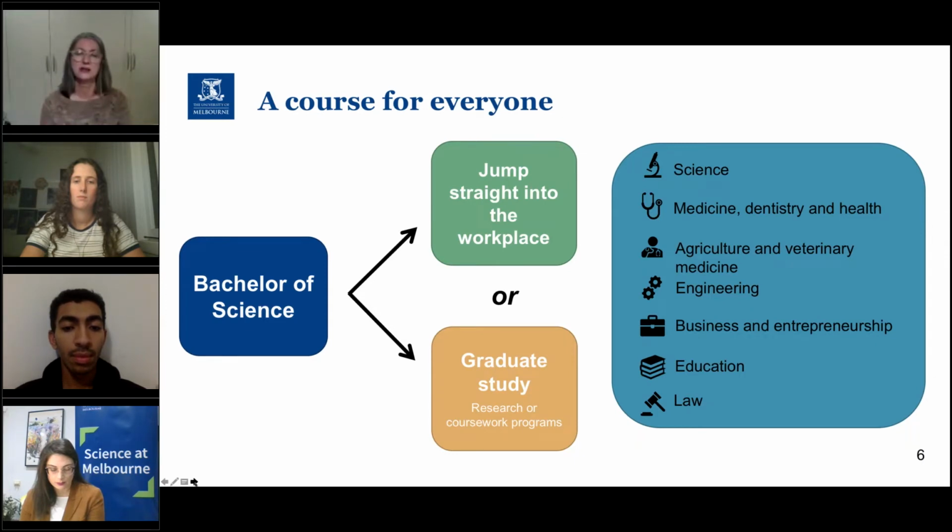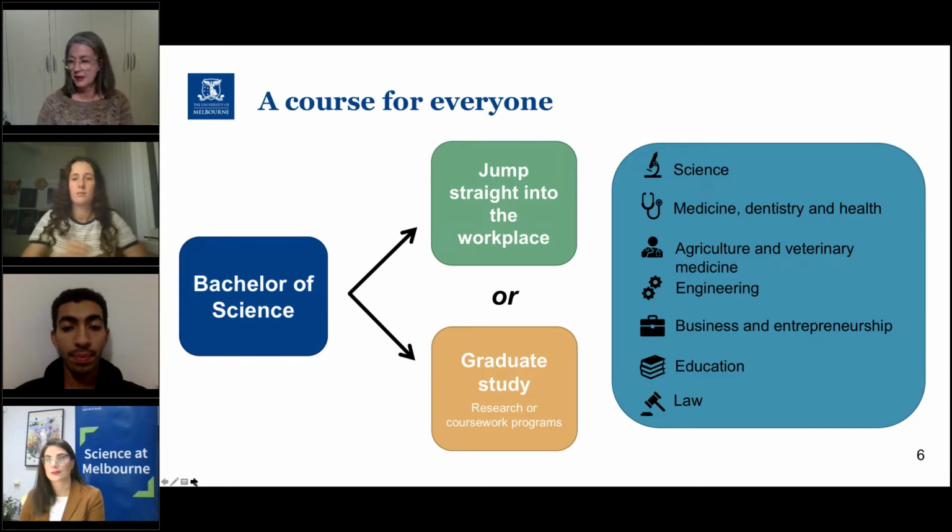All of these kinds of pathways need you to take certain kinds of prerequisite study when you're in the Bachelor of Science, but other pathways like law don't require any prerequisite study. All they need you to do is have completed an undergraduate degree. So you might want to go into teaching or law or into some kind of business pathway. So all of these things are possible through the Bachelor of Science.